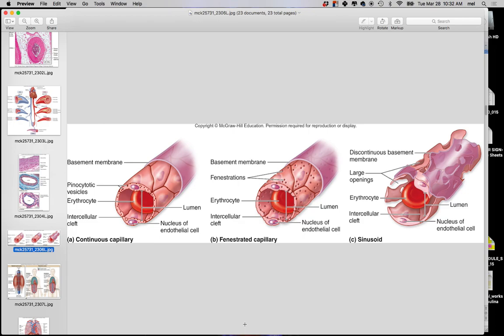Okay, so let me give you an example of the places that you would find each of these capillaries. The one on the far side is called a continuous capillary, and continuous capillaries exert a lot of control over what gets in and out of the capillary and the tissue around it. And we have a phenomenal example of a place that you would have continuous capillaries. Anybody know? Blood-brain barrier of the brain. As a matter of fact, it's tighter than most continuous capillaries. It's called a continuous complete capillary. Tight junctions between everything.